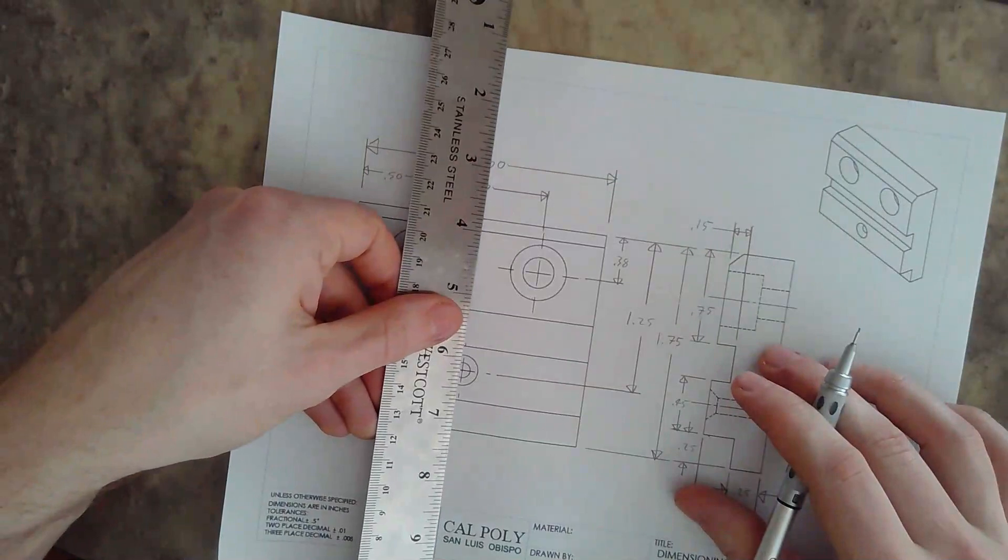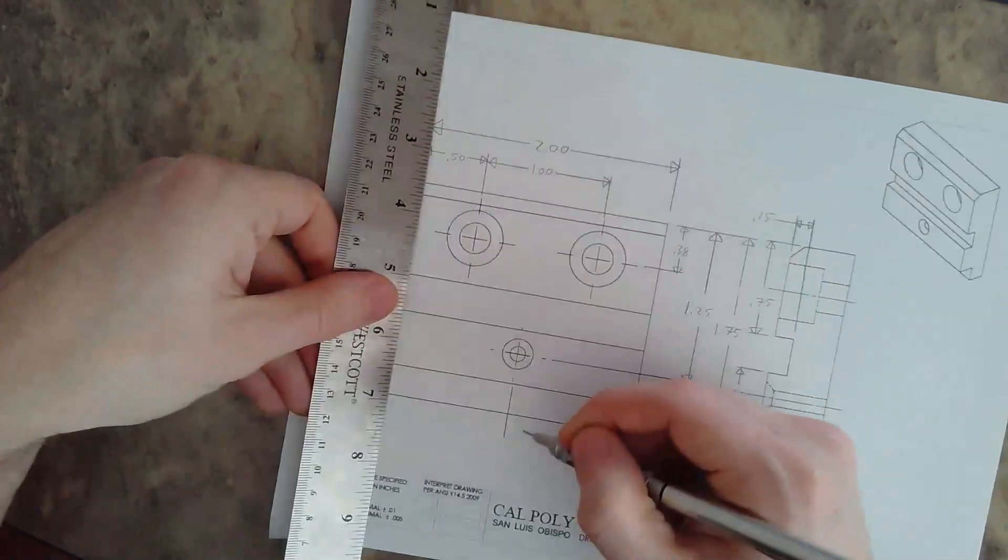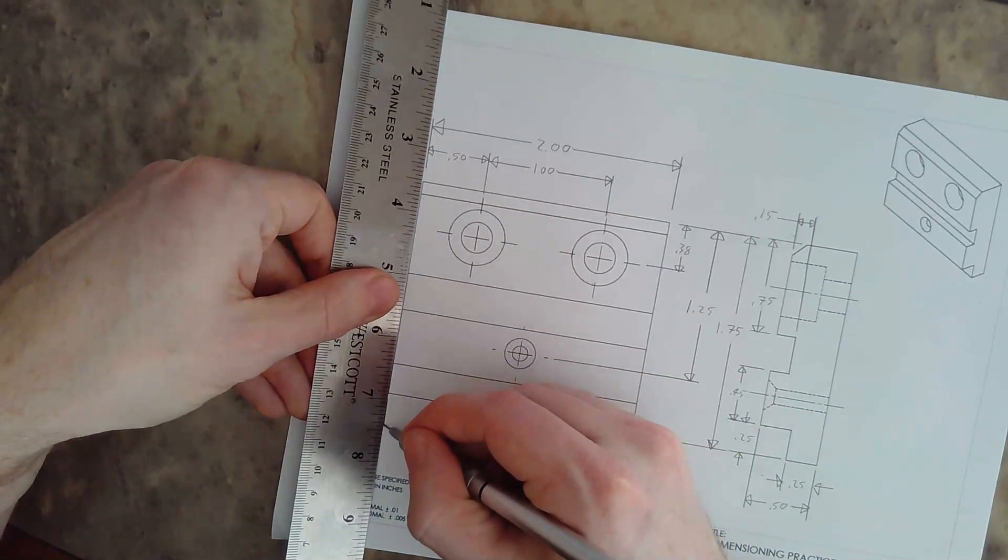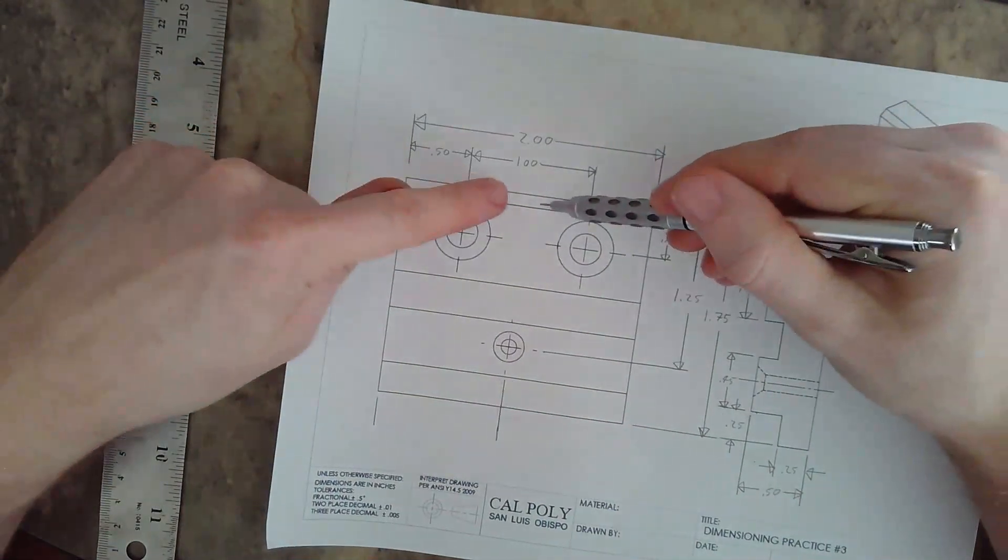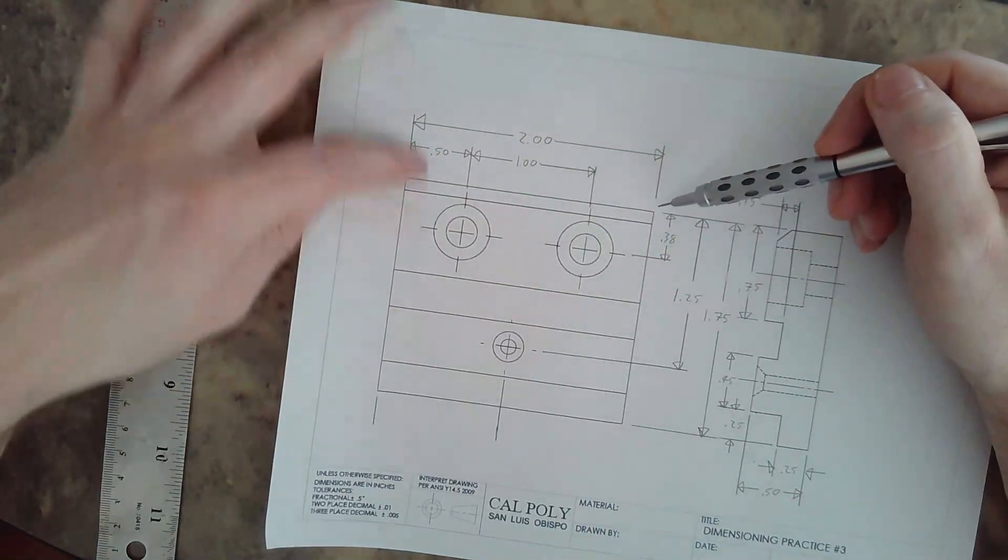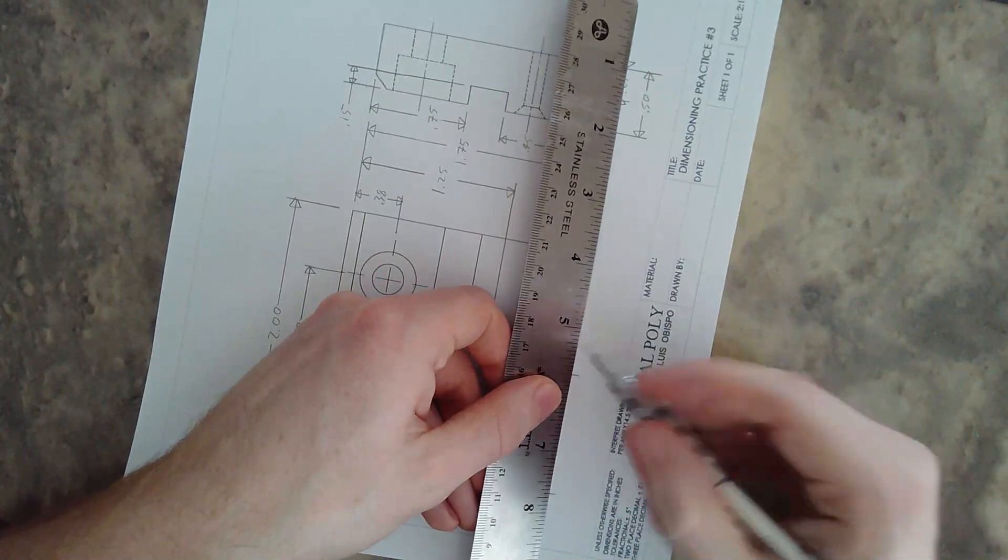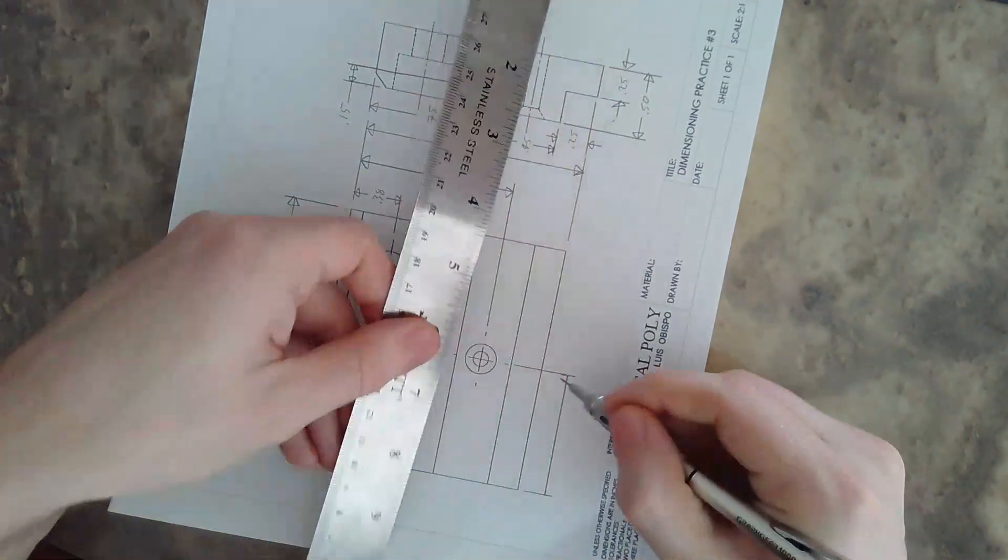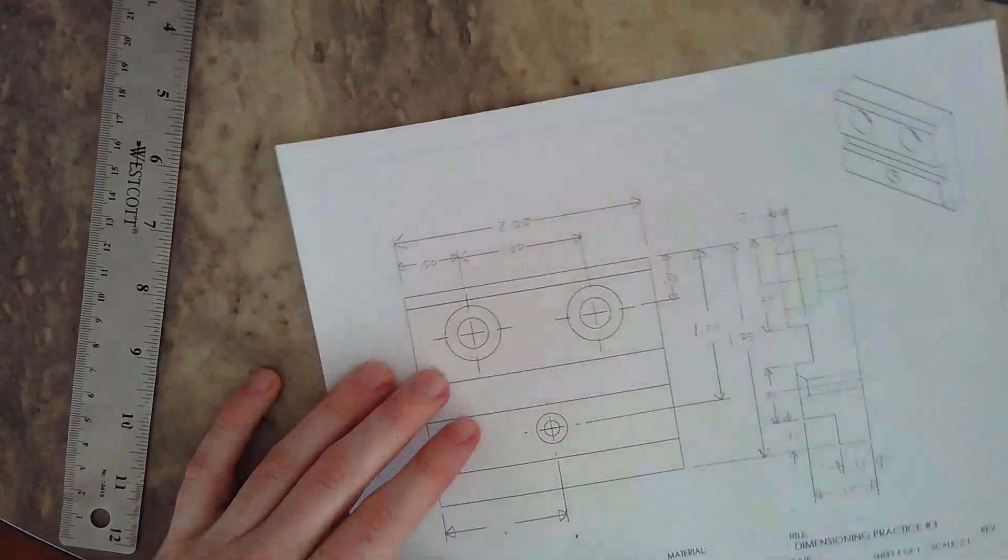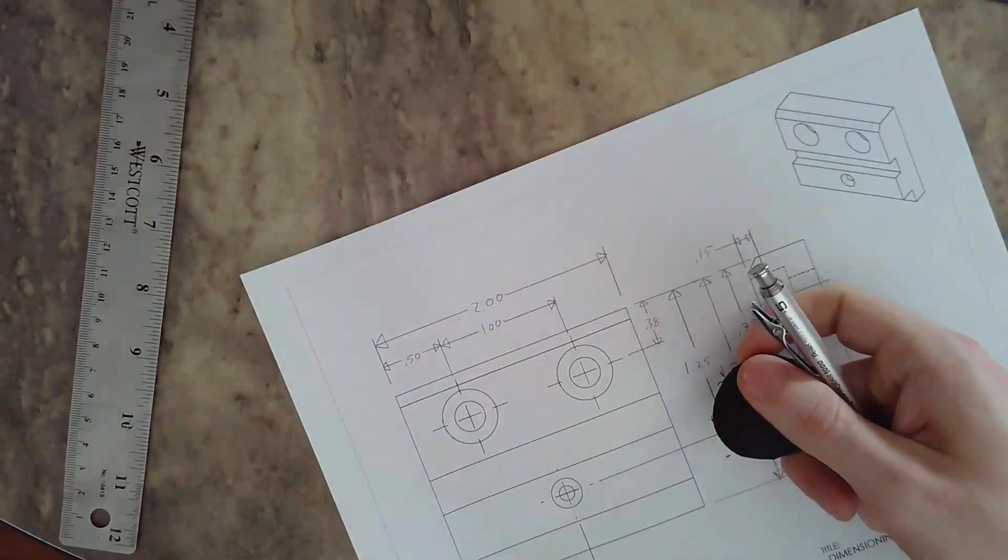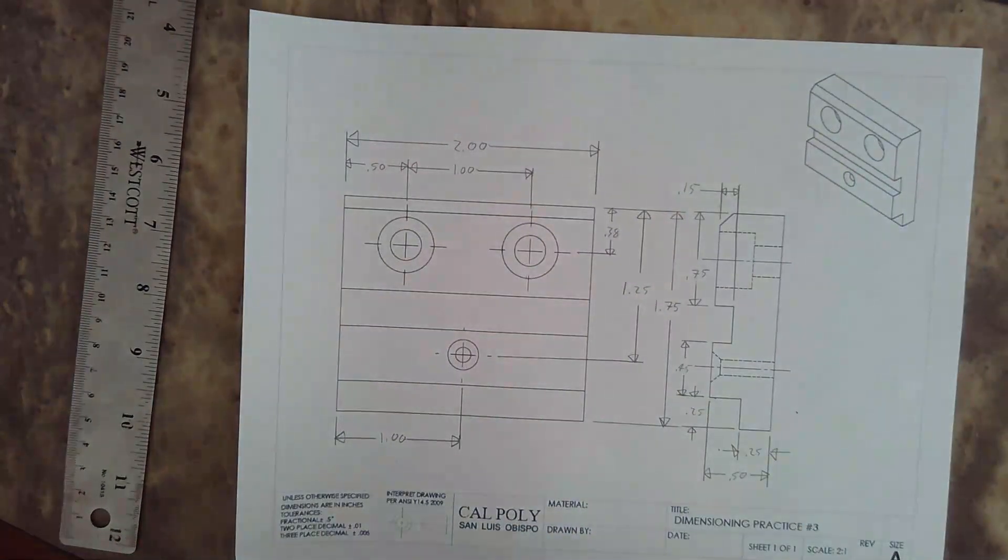I'll go ahead and do that one now. Because I've got my X's and my Y, now I'm going to do my Y and then X's. Remember, the extension line does not touch the part—there's always a gap there. The dimension line does touch whatever it's pointing to. 1.25. From there, I need my X dimension right here. I'm going to pull it off of this wall because that's where these dimensions are pulled from. You notice all these holes are located off of the top surface. We really have this face and this face where I'm pulling dimensions from. I'm trying to be as consistent as possible. Later on, we'll talk about datum dimensioning, but that is what is happening right now. I'm trying to go off of common datums.